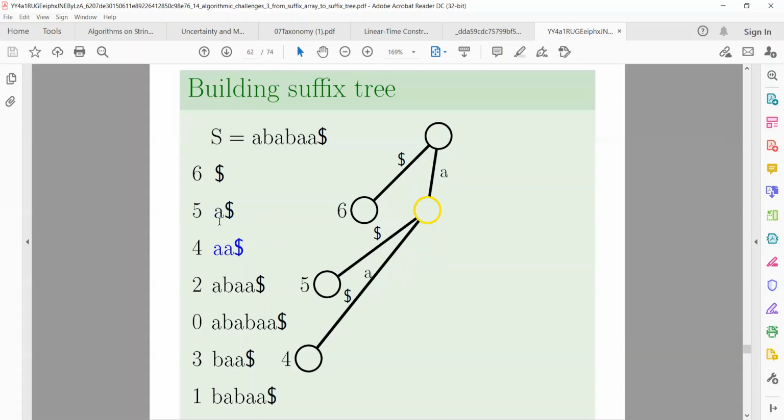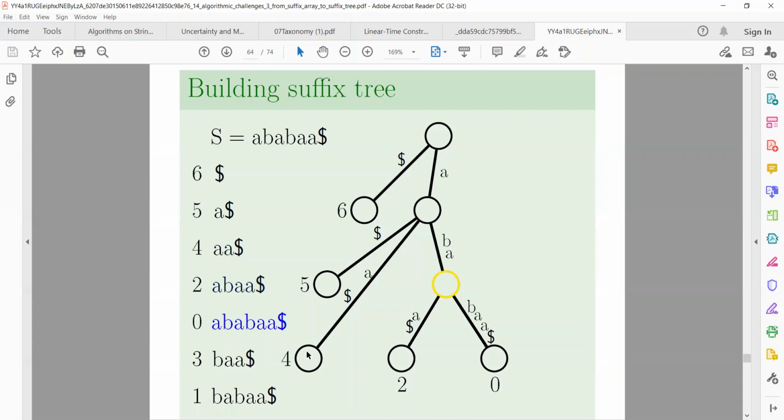So we can see A$ and ABA$ have the longest common prefix A, but we need to build A$, so we need to create an internal node through the edge A. And then we can compare A$ with ABA$, and the LCP for them is A, so we can just start from this yellow node for the suffix ABA$.